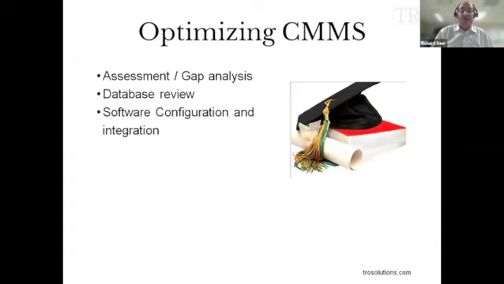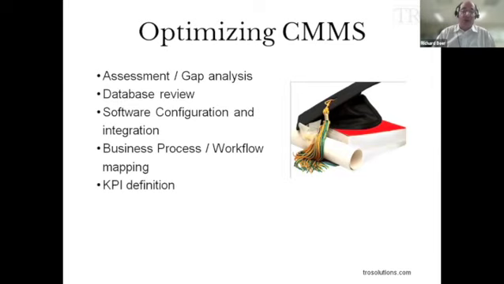Are there integration points with your ERP software? Are there integration points with your material handling, your operations or production software? And then you have to make sure that your workflow is in alignment again with the business process. And then what are your KPI definitions? As I alluded to earlier, you really want to use those KPIs to drive behavior and determine field usage. And then there's the planning and scheduling piece. If you're bypassing planning and scheduling, you're in reactive mode. You're going straight from work identification to work assignment.